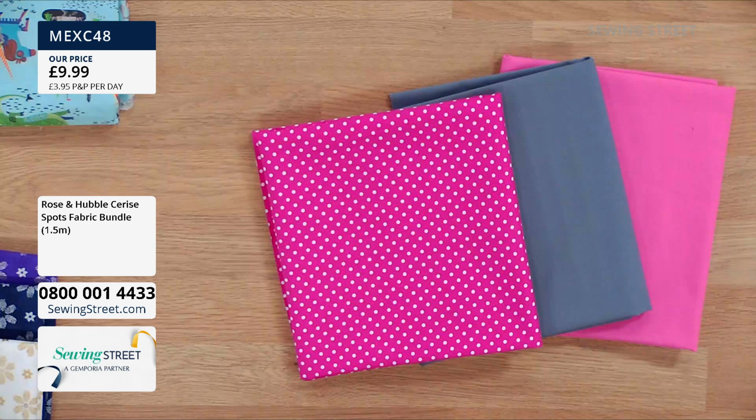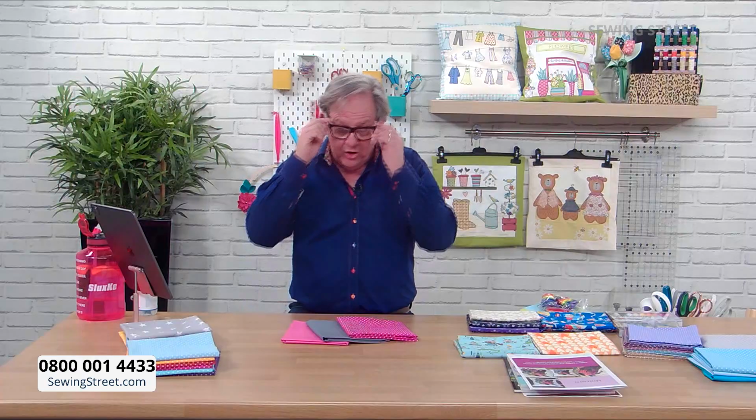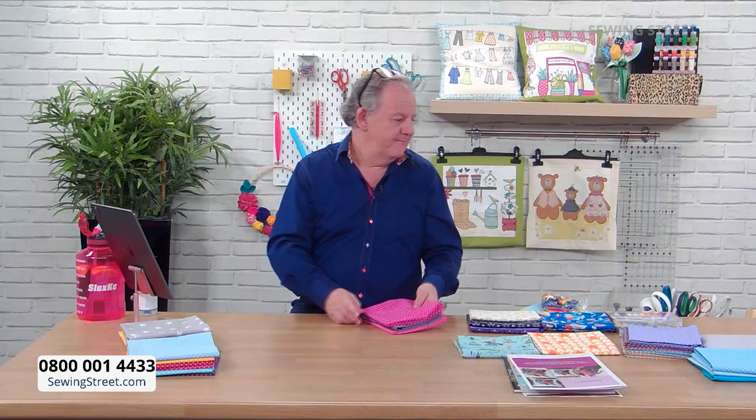Could you make a belt out of the rainbow webbing? You could do. Well, I couldn't because it wouldn't be big enough to go around my waist. But you could. Hannah said you could always join it. Thanks, Han. No, your waist's not more than 40. I hope my waist's not more than 40 anyway, because it's a metre, isn't it? You know what you could do is just get a clasp, a little clasp.